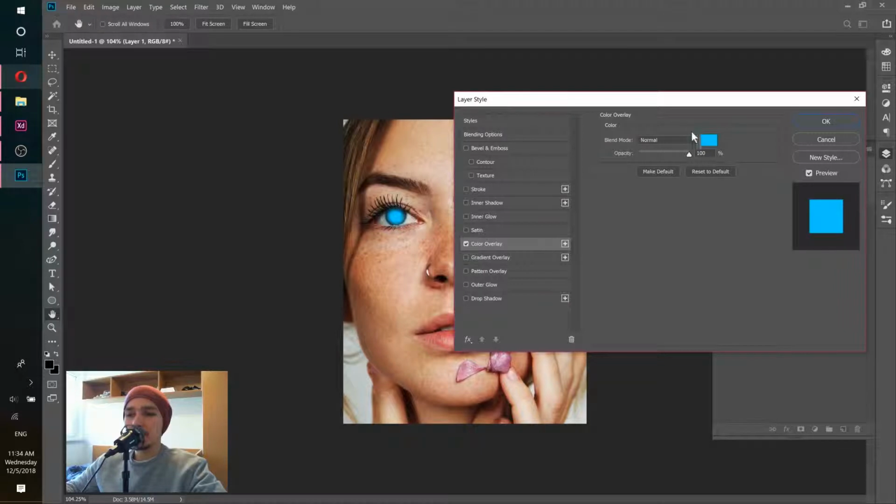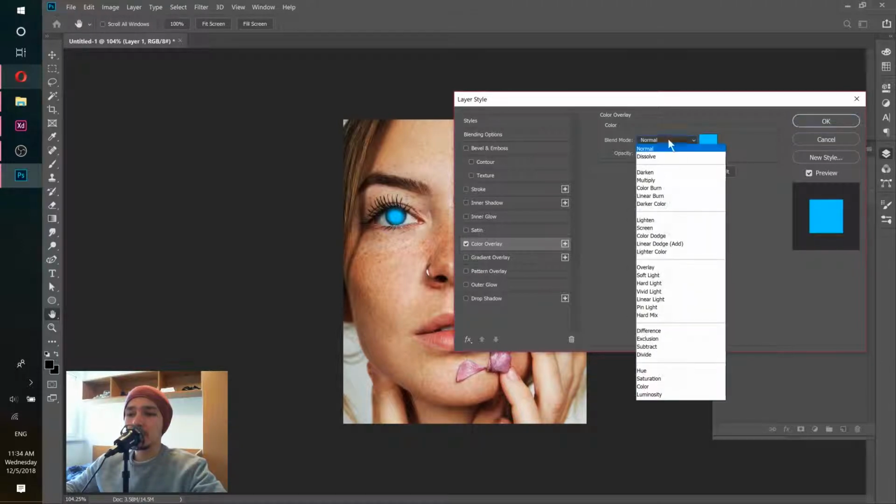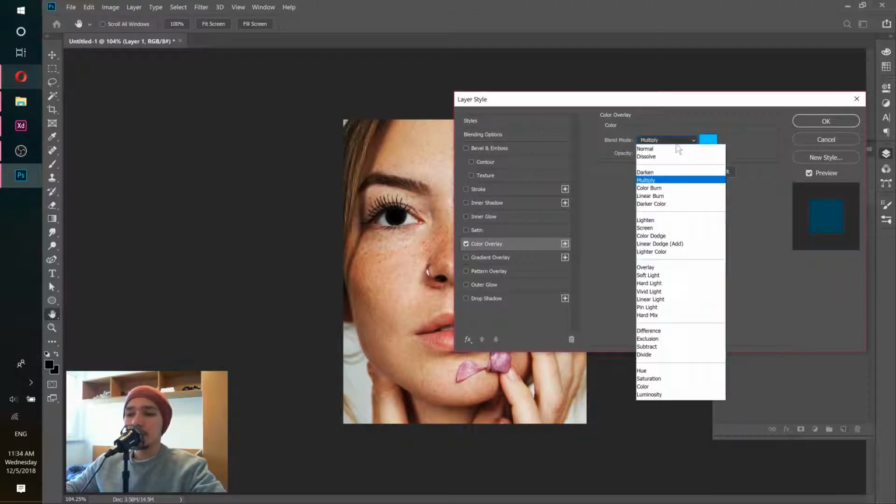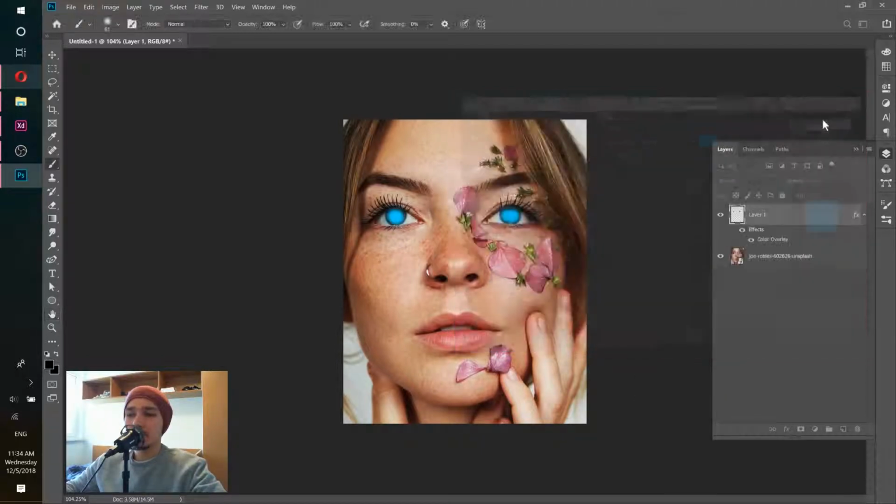And here we have, for example, color, and let's say you choose blue color. Let the blending mode be normal for now. Actually, let's do multiply. So right now, what happens? We multiplied the blue color with the black one, and that's why we still see the black color. So what we have to do is make sure we see only this color here, so we don't see the black color. How can we actually do that? Let's do normal. Let's press OK.